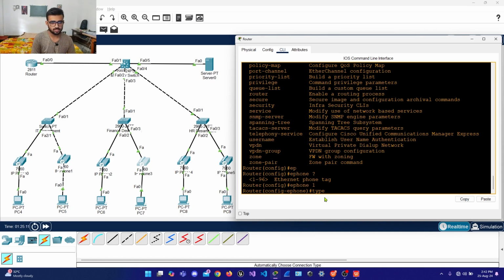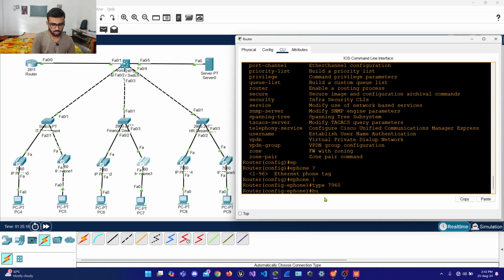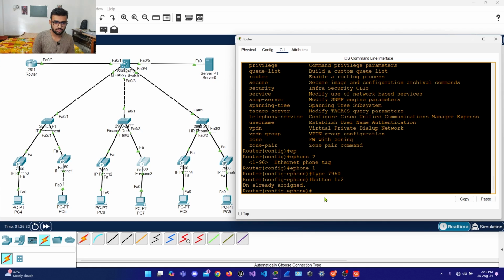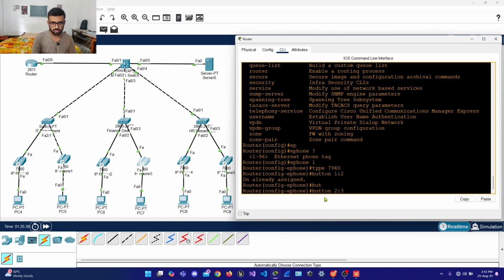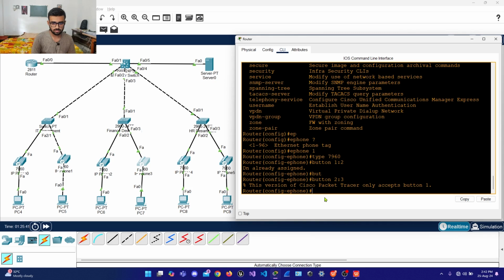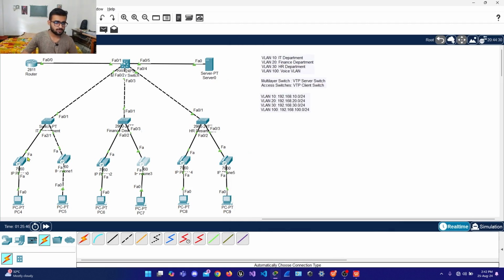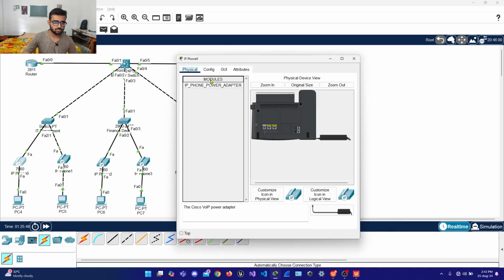I am going to configure its type to 7960, and the buttons will be: first button for 1, second button for 3. Oh, directory already assigned. Okay, good. Now first we have to power on and off all the switches.